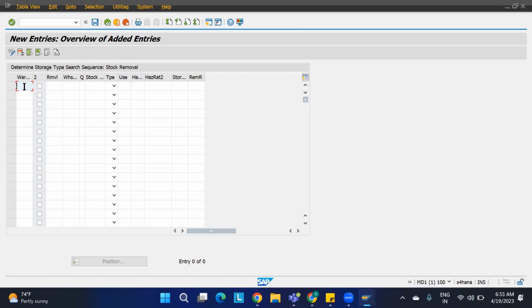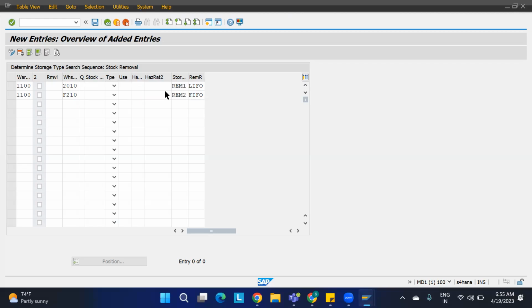Very easy tools. Now what I'll do, I'll give 1100 and the removal rule. I just want to go through the various process type. If 2010 is there, then it should find the storage type. The storage type sequence is REM1. If REM1 is there, I'm giving LIFO for this, last in first out. Now I'll give 1100. If it is F210, a various process type, then you should take REM2. For this, let us consider FIFO only. Click enter.